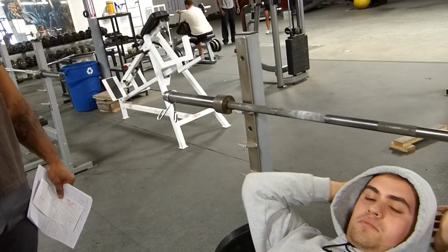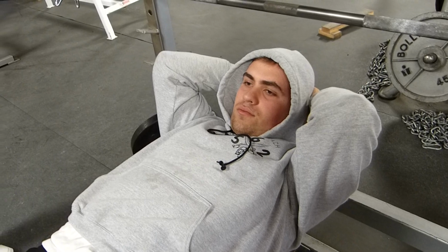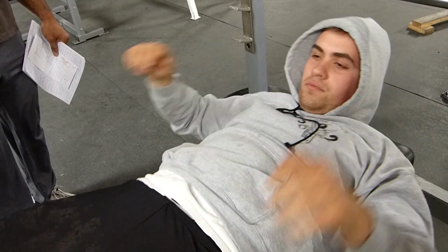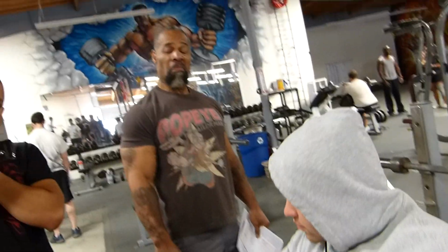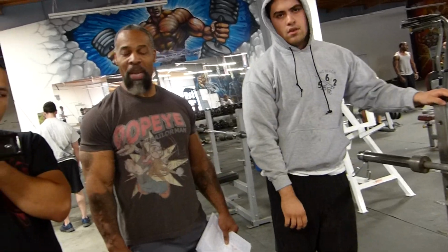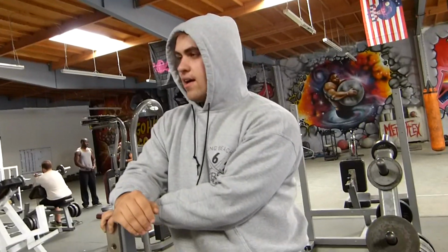The bench press is like a horizontal press, rather than a leg press, because you're pressing up with the angles of your knees and stuff. You want to think about it pressing horizontally, backwards, to get your shoulder blades into the bench. Digging into the bench. Exactly. So you agree with that? Yes, I do. It's a good way to explain it. So that helped, bringing the heels back. I've never done that before.